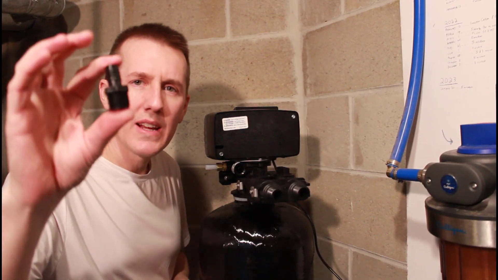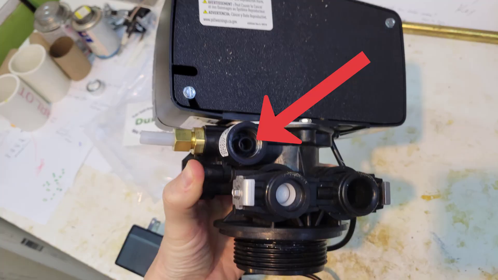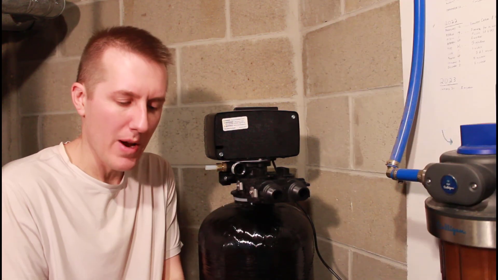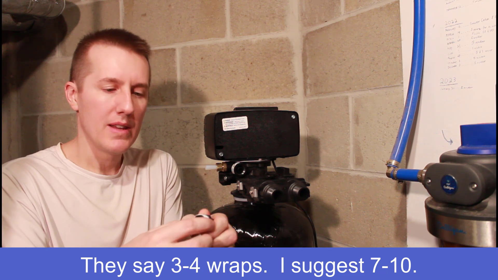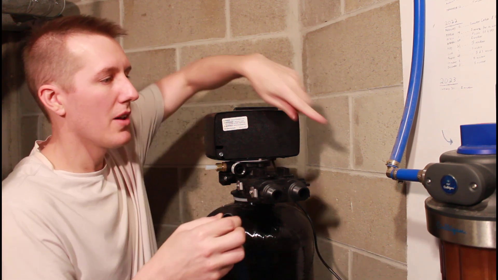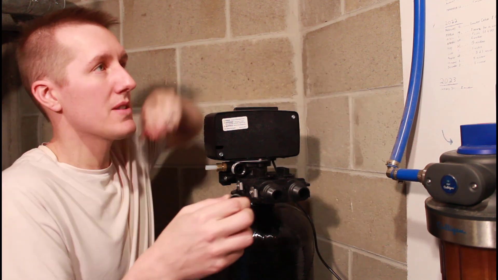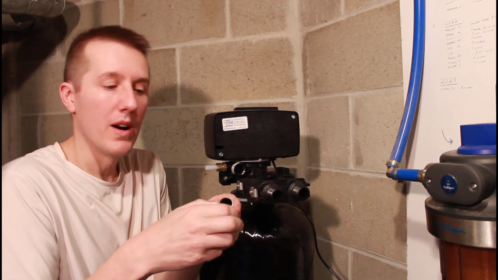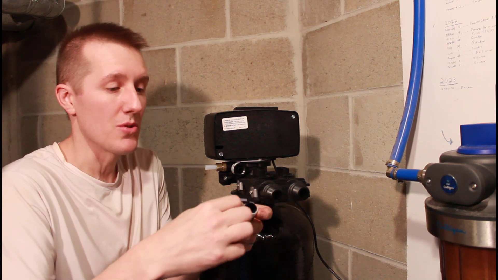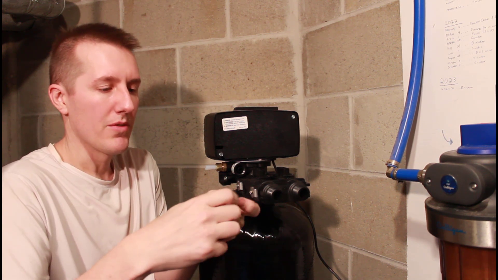Next to go on, they call it a barb fitting. This is the drain line. It's up here on the back. And before you put it on, they suggest three or four wraps. And from what I found, you can't put too much of this stuff. They say three or four. When I did all these fittings here on these units, I was doing 10 or 12 before I got something that didn't leak. This isn't as important as that. This is just a drain line, but I'm doing more than three or four wraps.